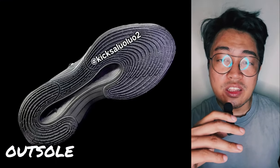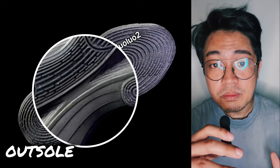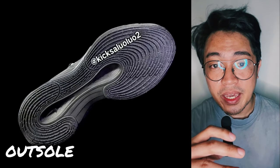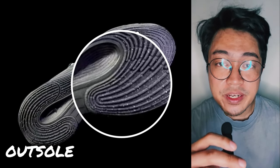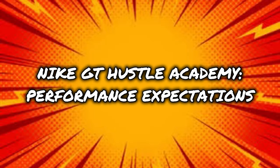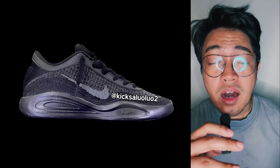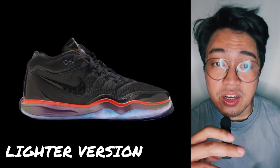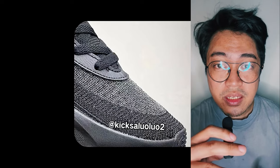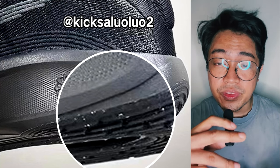For the outsole, the photos show solid rubber but with a cut-out section at the medial and middle, which is similar but not the same as the one in the Nike Hyperdunk 2016, while the traction pattern consists of an array of lines that follow the shape of the outsole. Based on the photos, it feels like Nike wanted to create a lighter version of the GT Hustle 2. The Academy version has a midsole with cut-out sections, plus Flyknit for the upper, combined with a rather thin strip of rubber for the outsole.